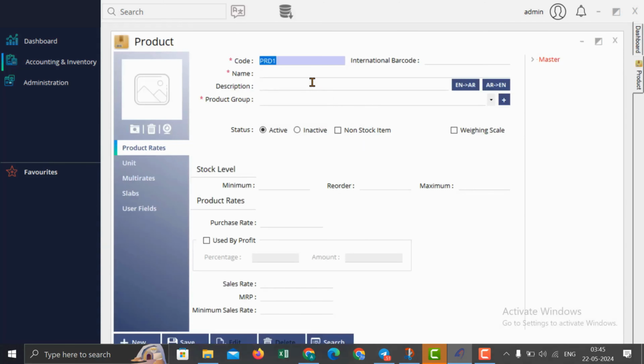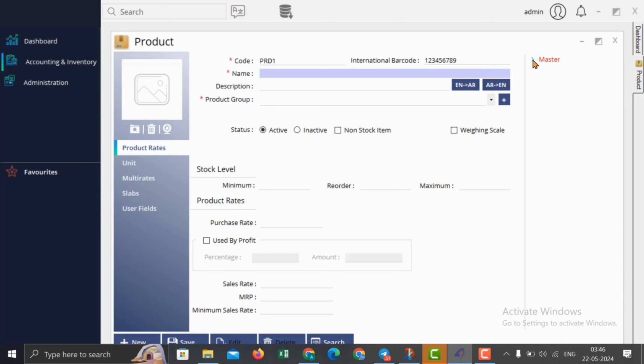Now let's try to create a product here. This is the product creation window, and like I said, the ERP will provide you an automatic code. It's PRD1. You can change it into anything like AB1, whatever you need, or just the number you need. You can just save it, and the next time it will increment. Here we have the international barcode, where you can add a lengthy barcode. When you scan or type this, it will identify the same product, and the code will also identify the same product. This is what you can use for international barcode.